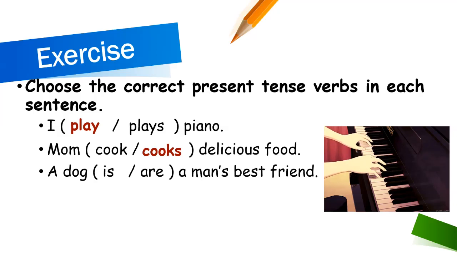Now, next sentence, let us read together, children. A dog dash a man's best friend. The options given to you are is and are. A dog is the name of an animal, right? Dog is our man's best friend. So is dog one animal or more than one animal? Excellent, children. It is one animal. If it was more than one, it would be dogs. So which word are we going to use? Is or are? Good, children. We are going to use is because we use is with one thing.